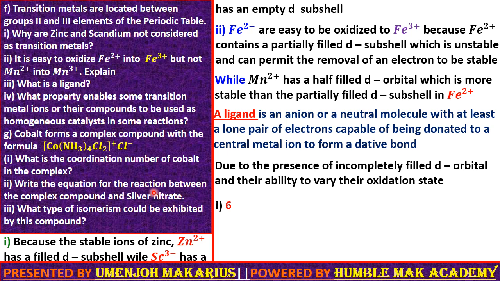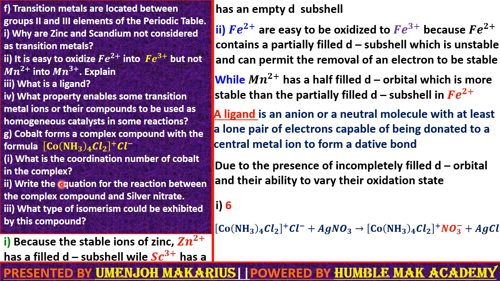Now they are talking about the equation for the reaction between this complex ion and silver nitrate. This is simply a test to show that chloride ions are present. So in this case, we have the complex with silver nitrate, where the Cl- simply gets replaced by the nitrate ion, and then silver takes the chloride. So this is what we have. Okay. They might ask us what we expect to observe. What we are going to see at the end, guys, is a white precipitate of silver chloride which will be formed. Okay, a white precipitate.